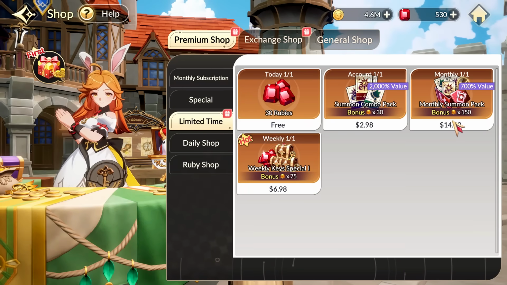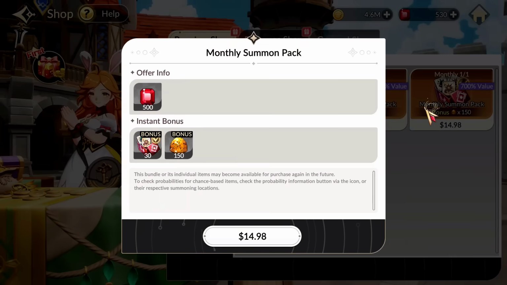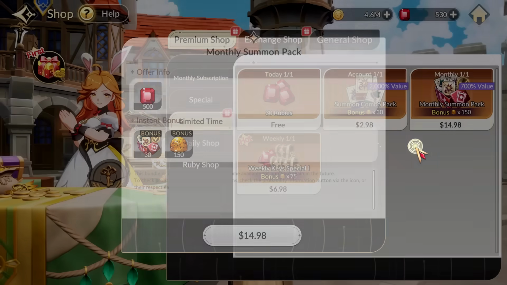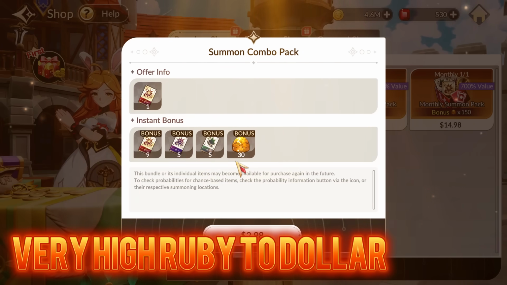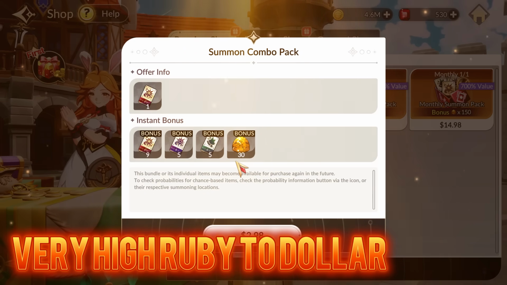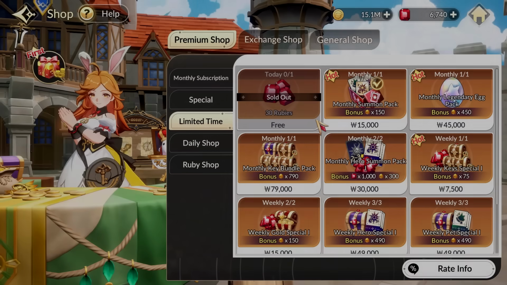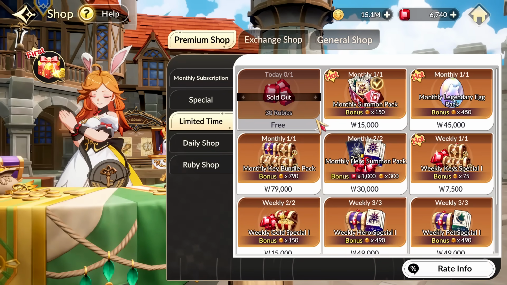Next we have the time limited packs. Again, if you are a new player or haven't spent that much, what you will see is only 3 time limited packs. Only the summon combo pack is special because you can only buy it once per account. It also has an insane ruby to dollar ratio considering there's about 2000 rubies worth of summons here for a very low price. I believe that after purchasing something, the other time limited packs unlock themselves.